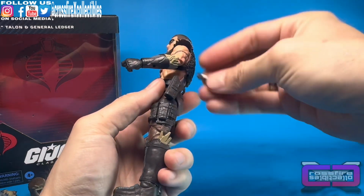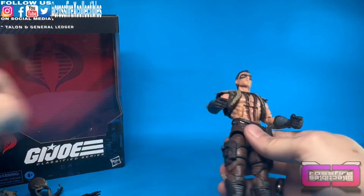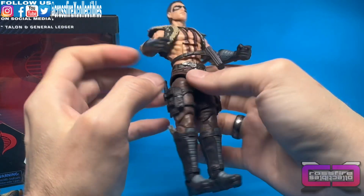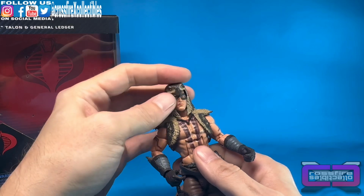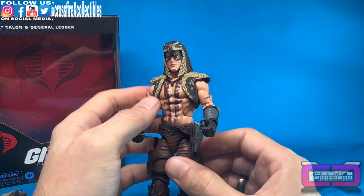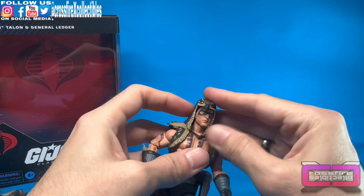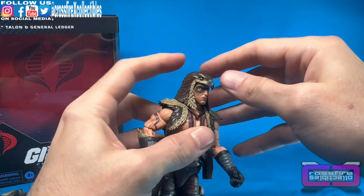We'll take his pistol and pop that to his holster right here. Come around to the knife and throw this on this side right here, right into that little slot. Let's go ahead and bring his little hood in, put that on him, and it looks nice. I think I would have preferred it to be all one piece, but it looks pretty good. Might have to heat it a little bit to get it a little flared out so it comes down a little more, but it looks good.